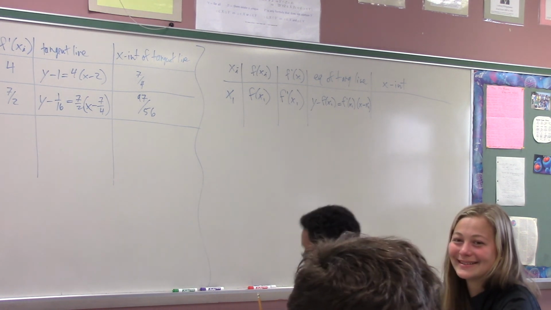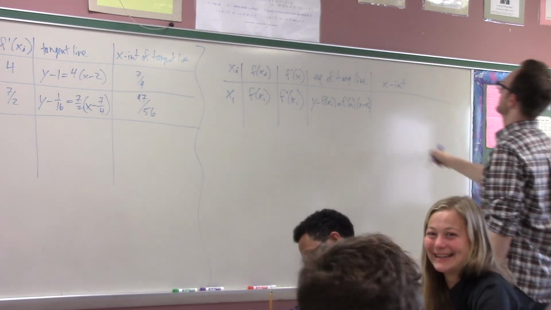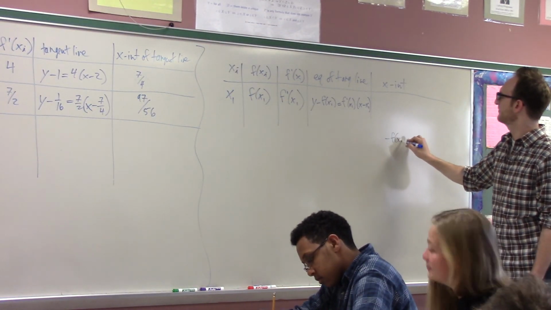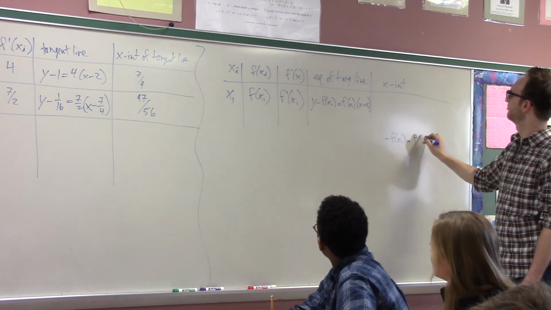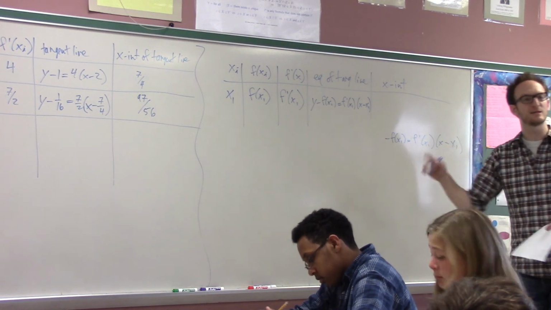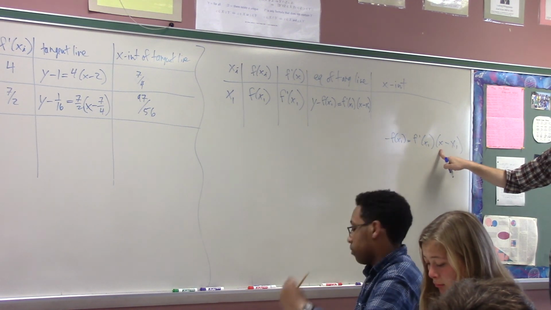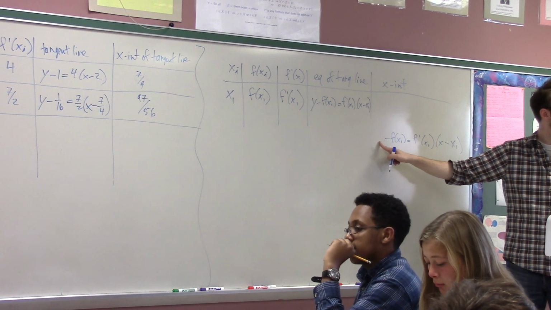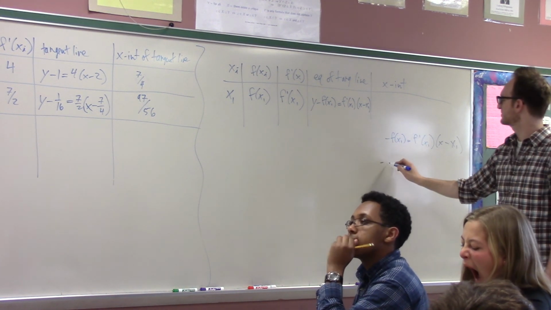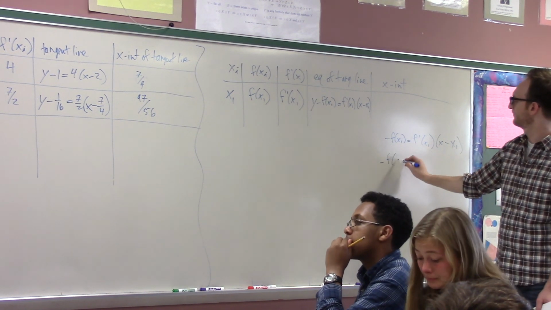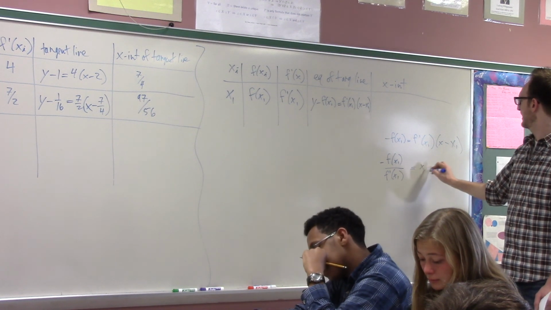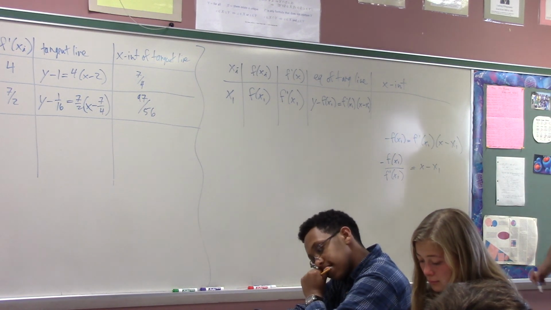x. What is the x-intercept of that line? So can we just do this? The process is we just set y equal to 0, then we get negative f of x1 equals f prime of x1 times x minus x1. You guys following this? It's the exact same thing, just in general. So now I just need to solve for x, right? I set y equal to 0. What should we do? I guess we just divide by f prime of x1. And then we get x minus x1. And then we just add that, right?